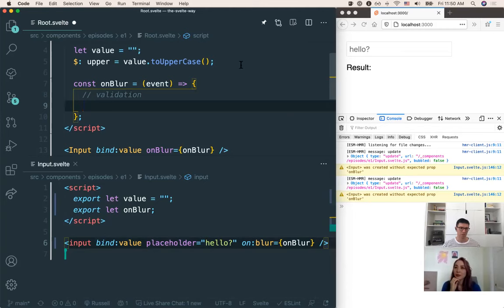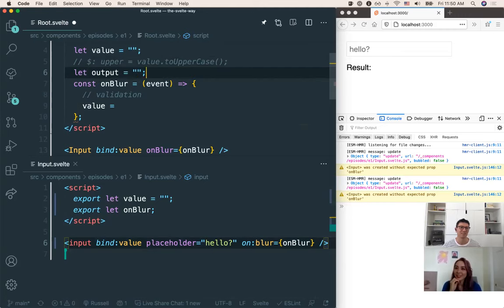we could even actually go, let's maybe not do that. What if we replaced all numbers with dashes? I don't know. That's something you might want to do. Value. This is maybe not the best way to do it. Is this going to be confusing? Probably. No, let's do it. Let output equals, and then output equals value dot replace.